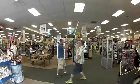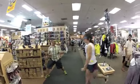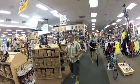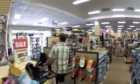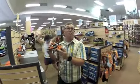Sports, but we have shoes for every need. And we have shoes for running. We got shoes for barefoot running, like Vibram shoes. They're flat and it's just like your foot. And then we have shoes for pavement running. See how they're nice and flat on the bottom? And this wouldn't be barefoot at all.